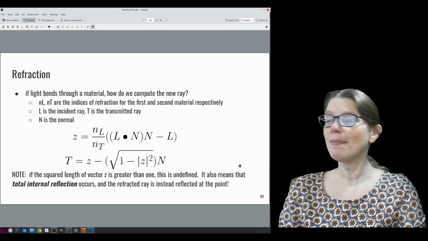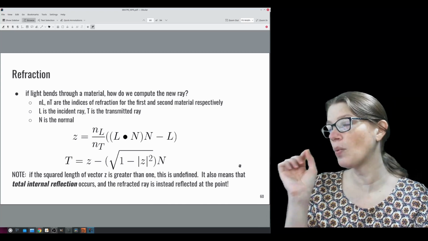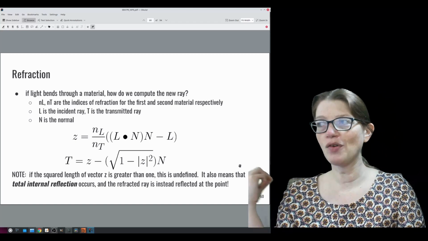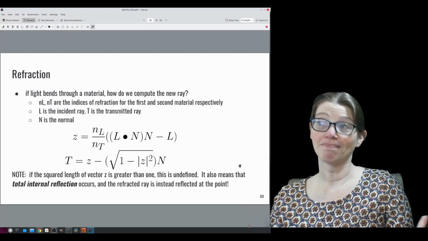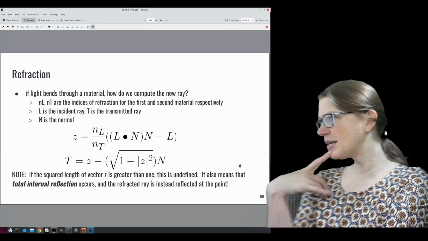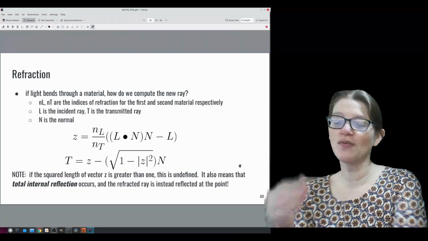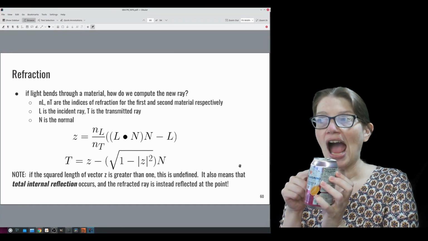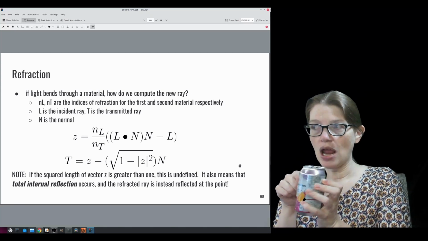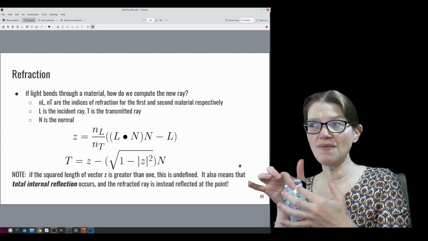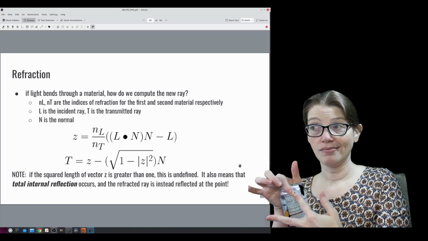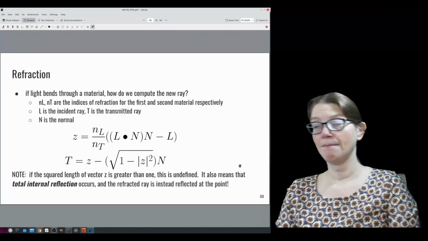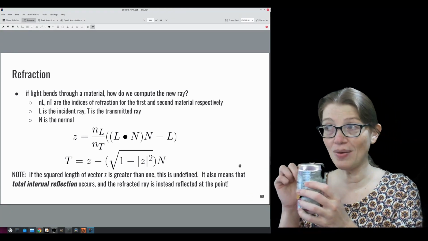So that's pretty cool, because you can compute that point where the ray would leave the material, and then you could just perform the reflection from there. That's pretty cool, right? I think that's pretty cool. But that's an interesting thing, because when we're dealing with surfaces, we usually only worry about where we hit the material first. And when we're dealing with refraction, we also kind of need to know where we leave the material, because that's the point where the light gets refracted from, or reflected from. It's not where you enter, it's where you leave.